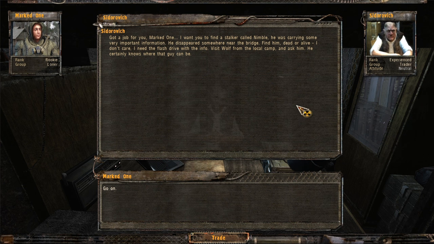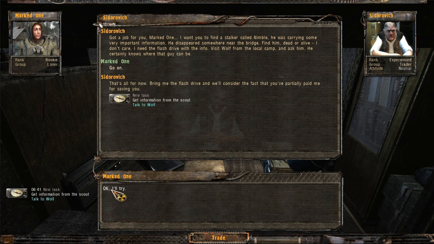Okay, so there's a stalker called Nimble, got some information, disappeared somewhere near a bridge. And I need to get a flash drive from him. Visit Wolf, right. Okay. That's all for now. Bring me the flash drive and we'll consider the fact that you've partially paid me for saving you. New task. Get information from the scout. Talk to Wolf. Okay, I'll try.